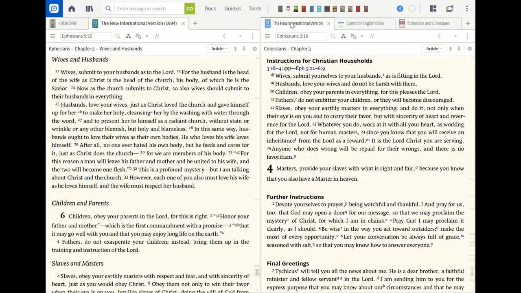Notice we don't have that over in Colossians. It's a rather Spartan version of it. Now, verse 24 of Ephesians. Now, as the church submits to Christ, so also wives should submit to their husbands in everything. So it has that bit of adage before it moves on to the husbands. Look over in Colossians, it goes straight from wives to husbands. Maybe a different context is going on, a little different nuance.